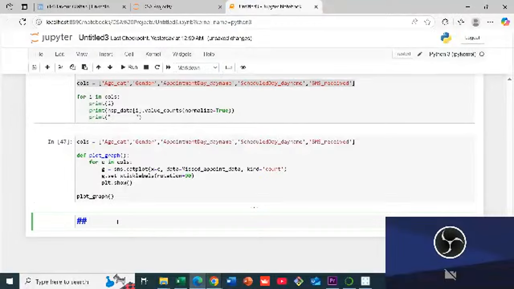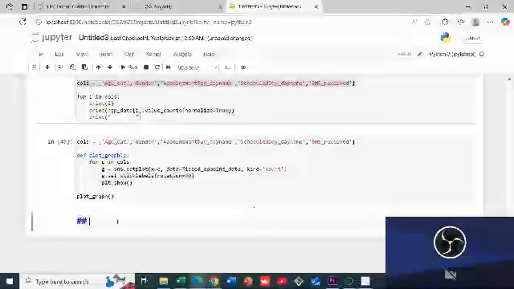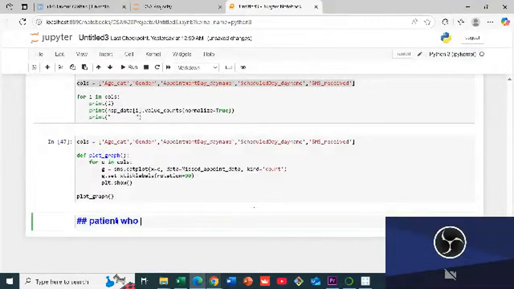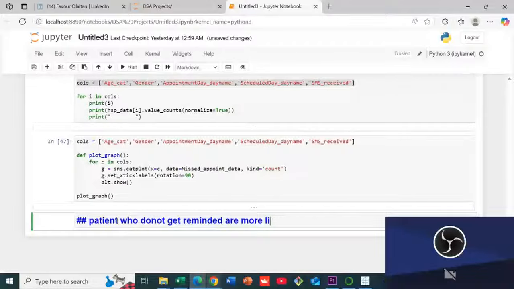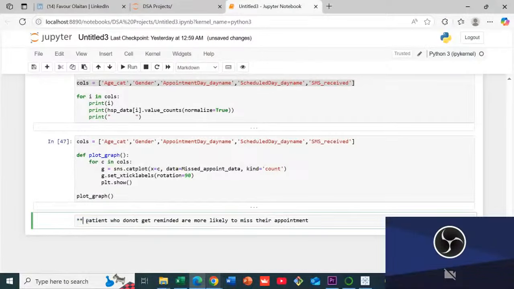So I can say, patients who do not get a reminder are more likely to miss their appointments. Okay, so I'm just doing this short.